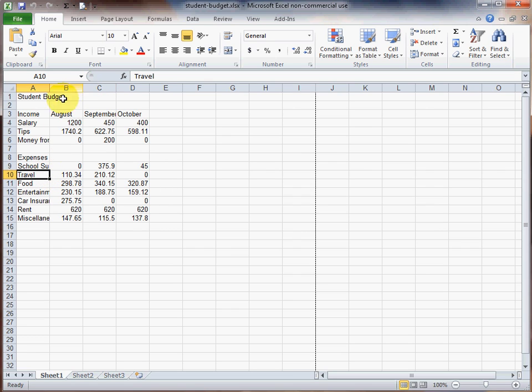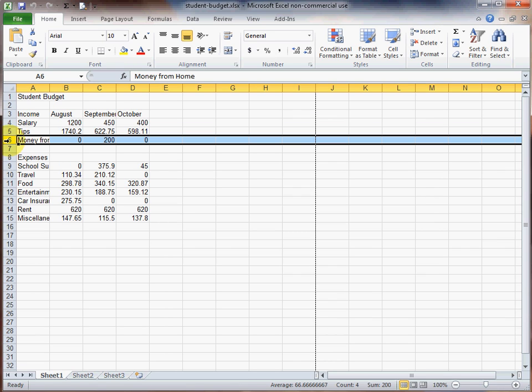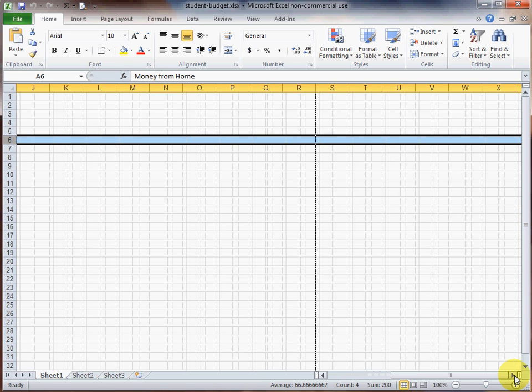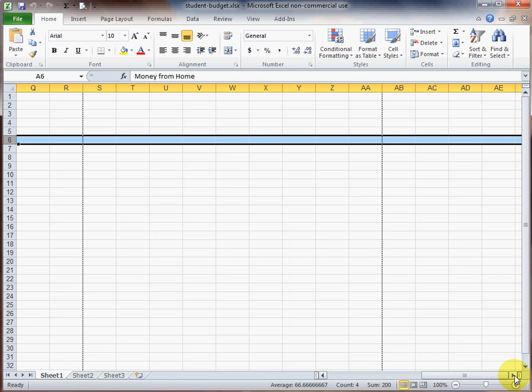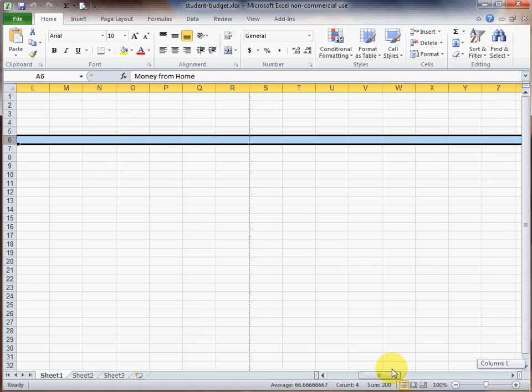A few more bits of terminology. We have entire rows, and in fact, if you click on the row number, say row 6 here I'm clicking on, that highlights the entire row from column A to column whatever's on the far right side. Maybe I'll scroll over a little bit and we'll see what happens. So it goes right through the whole alphabet, and then starts over AA, AB, AC, and so forth, on to BA, BB, BC, and so forth. It goes on quite a ways.